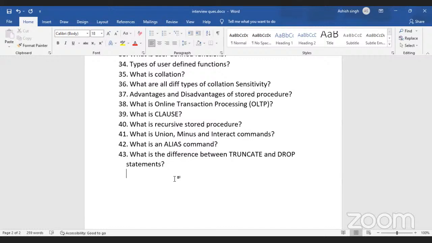Truncate removes all the rows inside the table, but the drop statement removes the table completely from the database. Both cannot be rolled back, and only the delete command can be rolled back, friends.